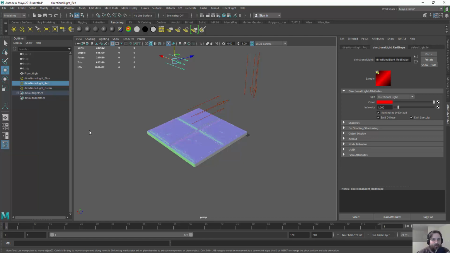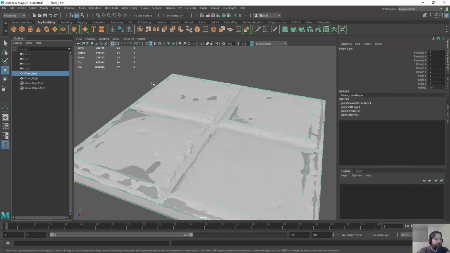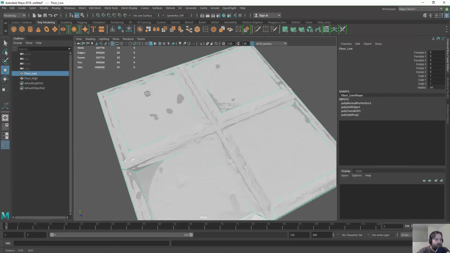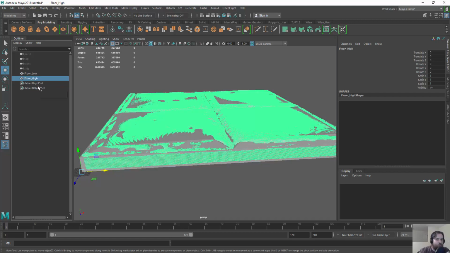So let's jump into setting up a model so that it can be used to create a normal map. First thing is you want to make sure that you set up UVs, and I'm going to do UVs in a more naive way first. Then I'll show you a problem that occurs, and then we'll resolve it. First off, I want to quickly hide my floor. So I'm going to hit Control H.